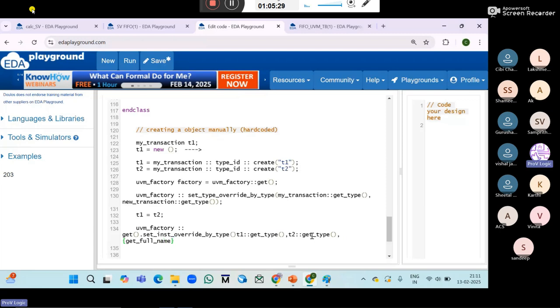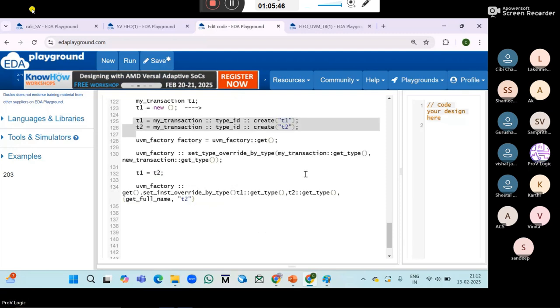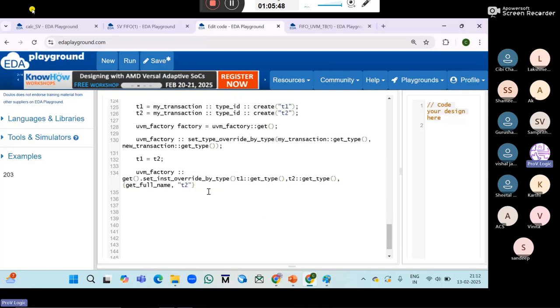That is just extra. This is the syntax for instance override. Whatever we created, T1 and T2, create those two after this. The first will be the default and the second one will be the overridden.